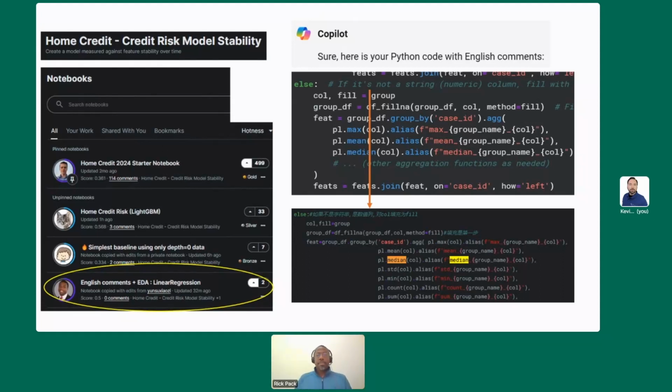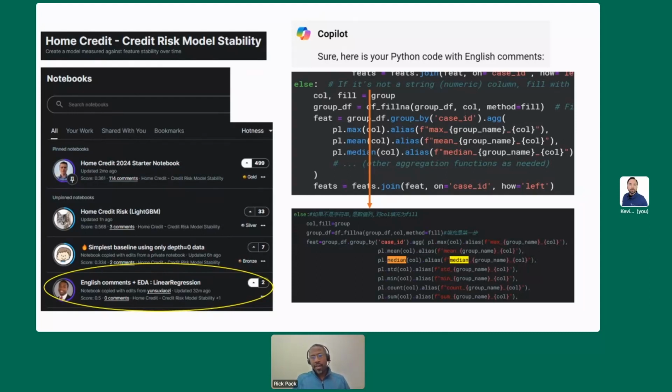I mentioned the hotness rating. Around the middle of your screen here, I think you can see my cursor. My recent work on a notebook has caused me to rise to third among those that are hot, and that attracts attention. It is kind of silly, but it's fun. I also find it motivating.